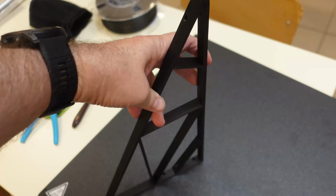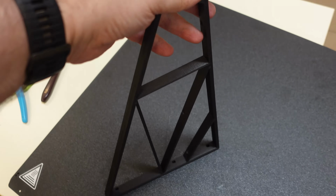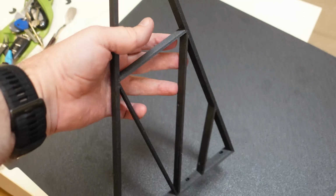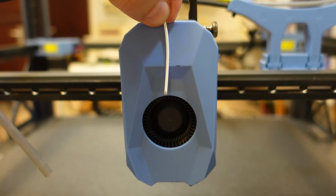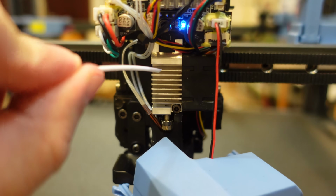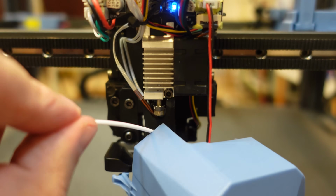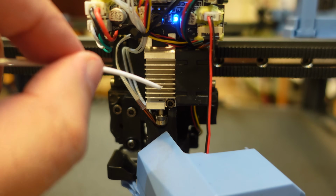Pity, because for the fairing this is really rigid, and maybe I will use it as it is now. Yes, the disadvantage of these big printings, if it fails then you lose a lot of time and material. It's stuck approximately on this height. This means somewhere here, and also this means that this is some kind of heat creep, not a clog in the nozzle, because the filament was melted in this cold zone.